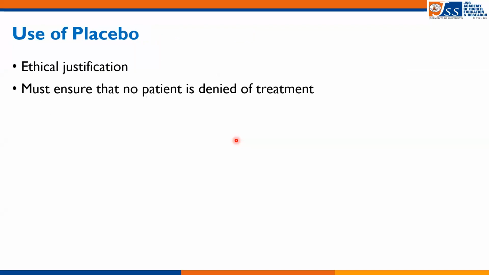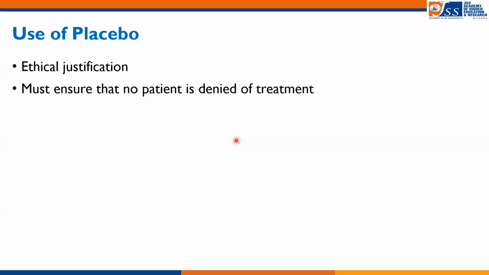That means if the code can be easily broken, you have to change the design. As a part of your normal clinical trial, we generally use placebo for one of the groups, meaning that a placebo is a drug which looks exactly the same as the treatment drug, but it does not have the active drug in it. For example, if you consider paracetamol tablets, the test group will have 500 mg of paracetamol in each tablet, whereas placebo will look exactly the same, but there is no drug in it. Now, why should we use placebo?